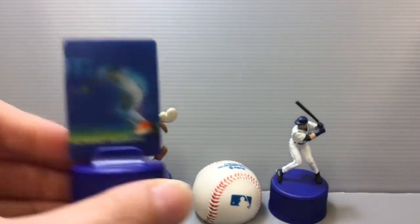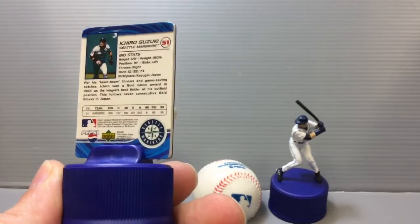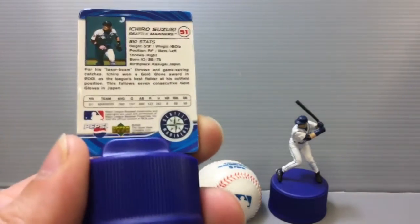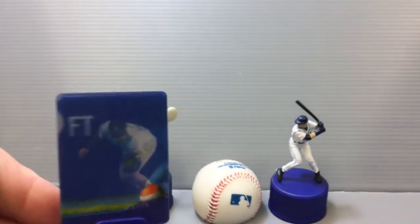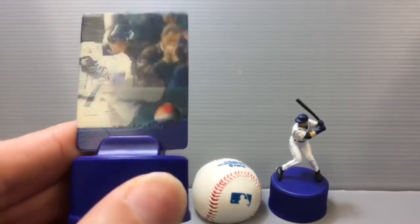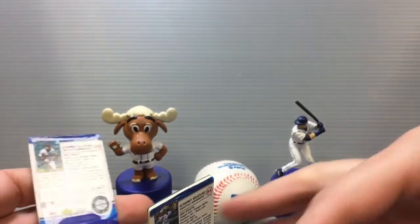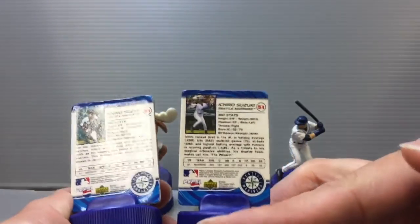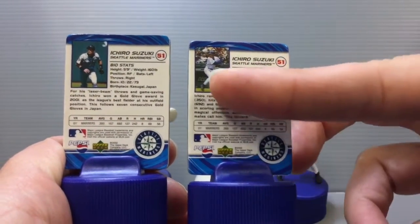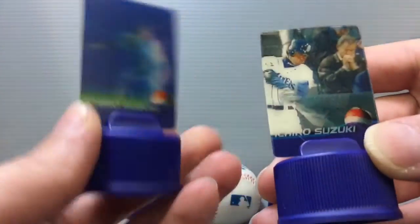And then there's these moving cards. They tell you that there's 11 in this series and to be honest I'd have to look online to see how many others there are. You can tell this is different actually because this one here that I have is showing him catching a ball, and then over here we have him batting. I'm not sure how many of these there really were. The back card information is the same, the stats of course are the same — that's going to be different. The image is different of course, so it's different variations of a baseball card with a different image.